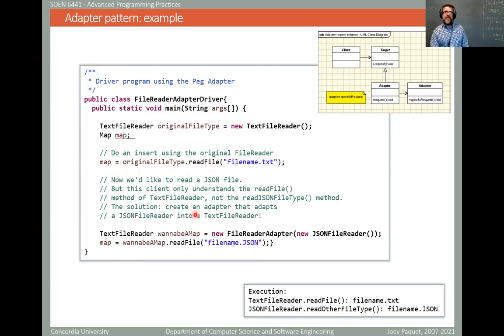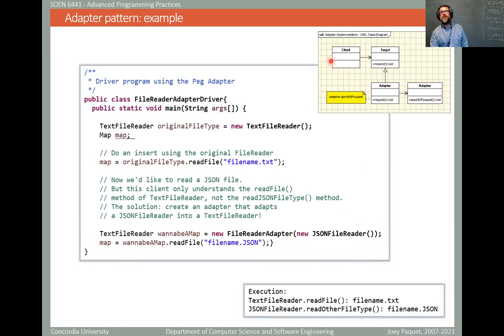The way to do that is to create a file reader adapter that you feed a JSON file reader to, so that the adapter is connected to a JSON file reader.